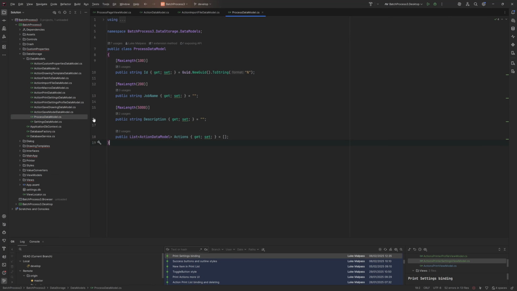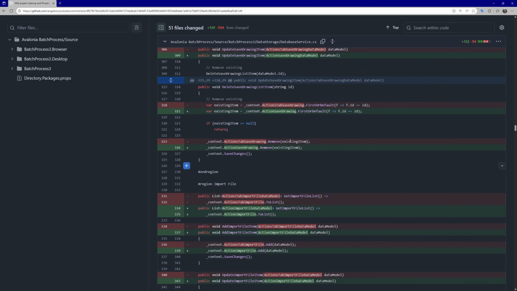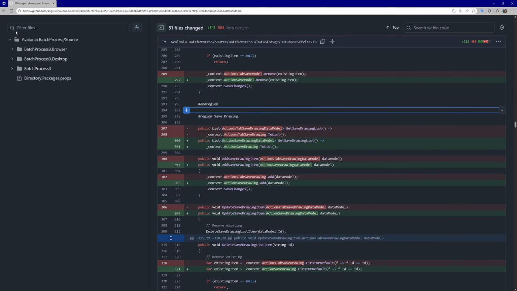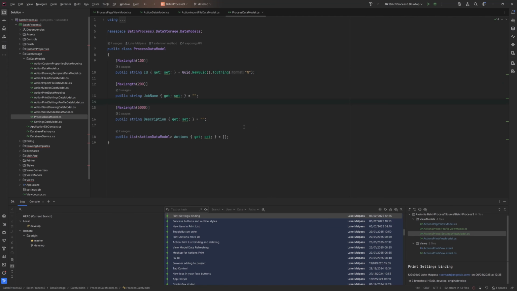So this process data model and the process view model is maybe a separate commit because that's not related to the kind of refactoring. But that's how you look at a commit and understand it if it wasn't clear before. And you can use GitHub itself. You can use GitHub Desktop. You can even use the Git commits in here, but I'm already at the latest branch, so it doesn't really show as well. But you can use Git inside of Rider to see the differences.